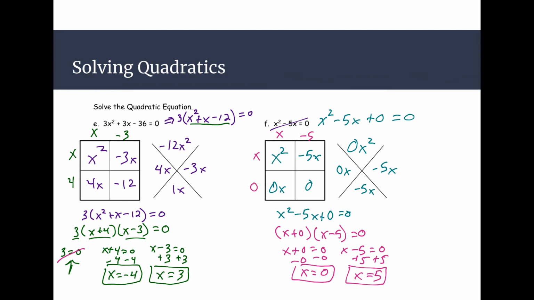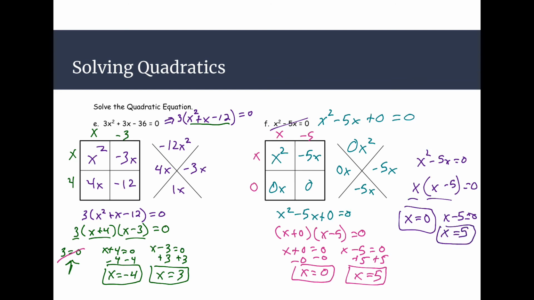Notice here, if you did factor out the x right away, so x squared minus 5x equals 0, and you factored out that x, then actually there was nothing to factor, and you could have gone straight from there using zero product property with those two things, right? X equals 0, and x minus 5 equals 0, which then would have been one step to get x equals 5. So if you do factor out something at the beginning, that's definitely helpful. Saves you a lot of time and a lot of work, but if you don't, as you can see, you'll still get the right answer.